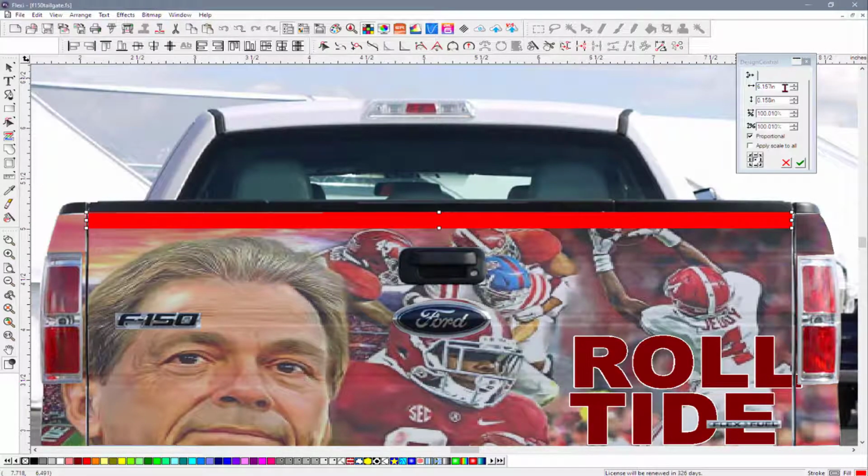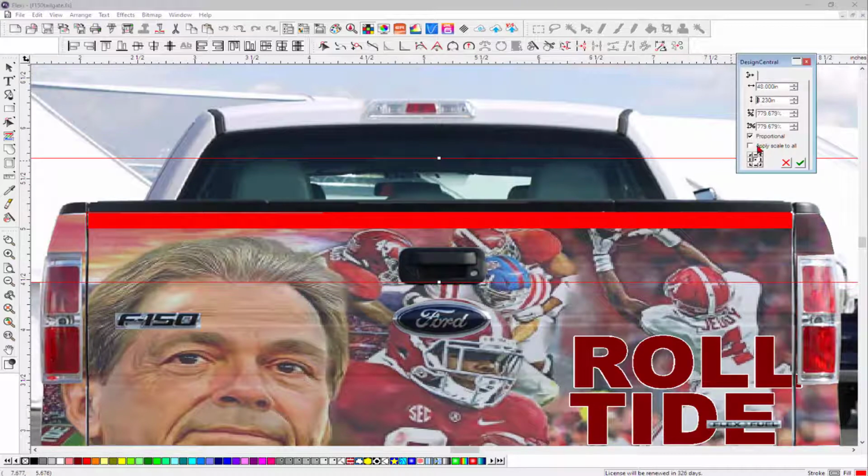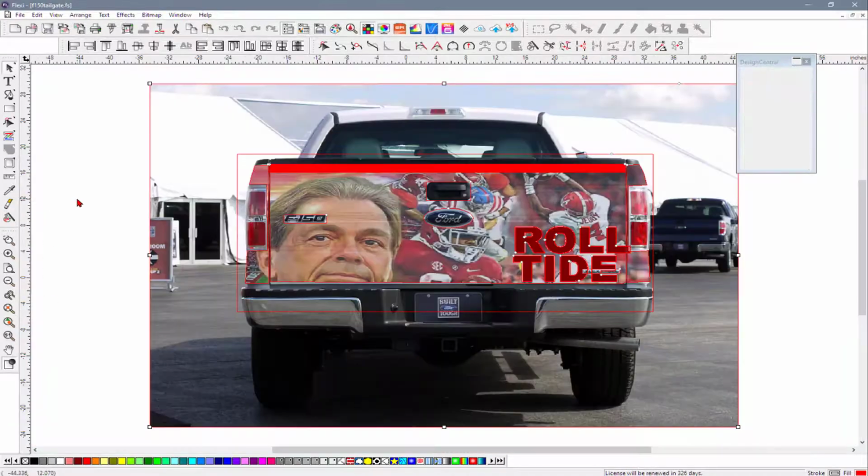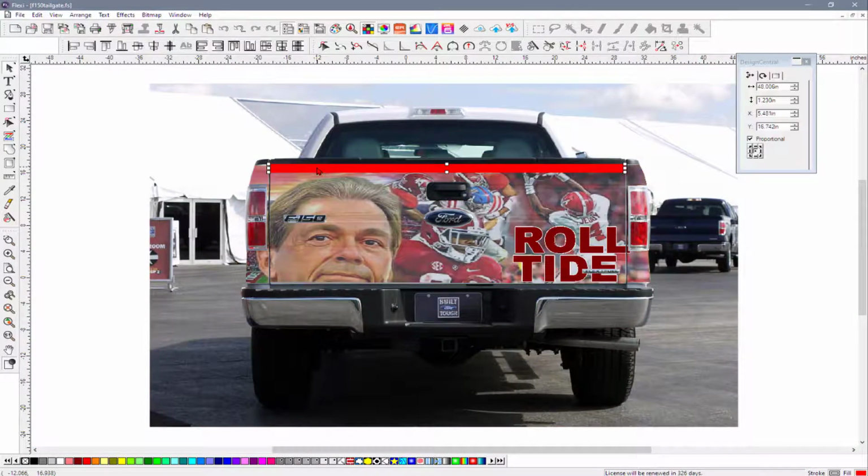Basically, I'm going to tell Flexi that rectangle should be not 6 inches, but 48 inches, and then apply that scale to everything I see on my screen right now. So I'm going to hit Apply to All, and then check mark, and then let's go back. And now that stripe is 48 inches, which means that this whole truck now is life size.